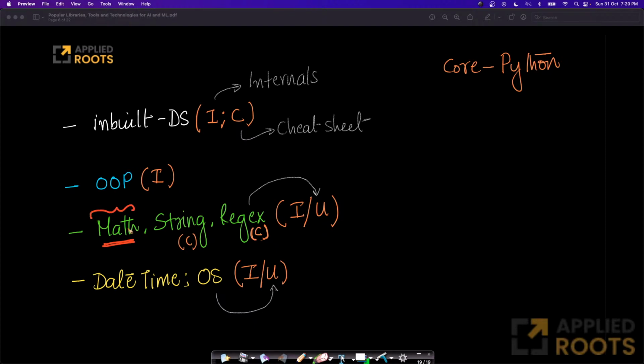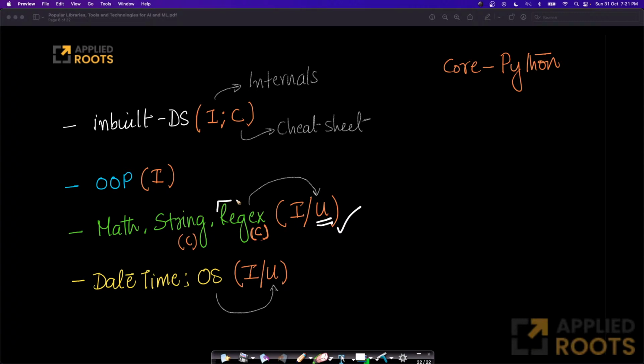Similarly, the math module or the math library is again super duper useful. A lot of simple mathematical operations like log, power, all of that is there. Similarly, you have strings, and regular expressions. For most of these things, it is good to know the internals. Again, in the worst case, you should know how to use these. When I say you have to know internals, imagine somebody gives you a string, and you want to build a function which does some string comparison. Let's assume there is a string comparison function which compares two strings. Even if this is not available, you should be able to implement it on your own. That's what I mean when I say you have to have an internal understanding of it. But in the worst case, you should at least know how to use this stuff.